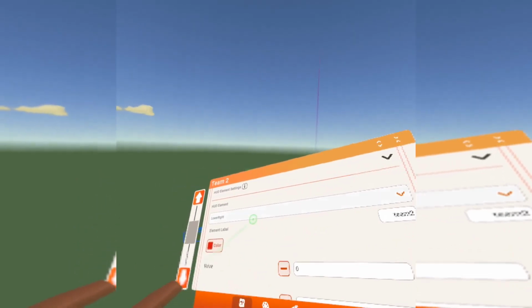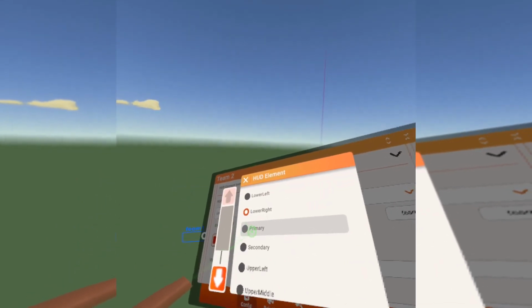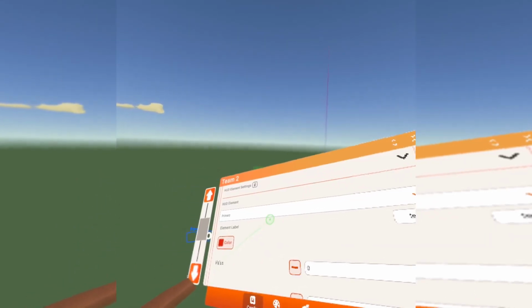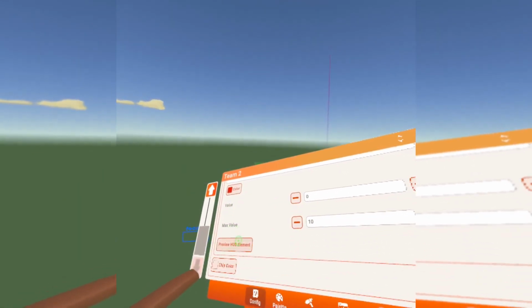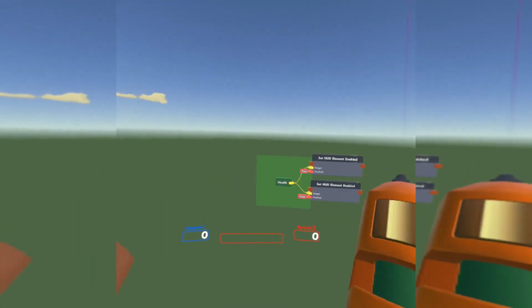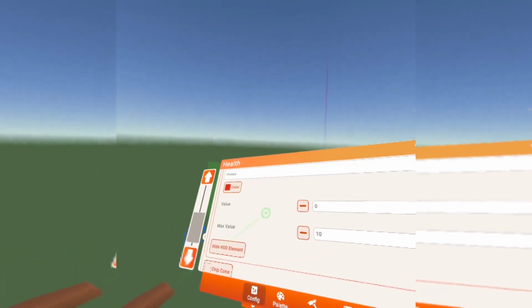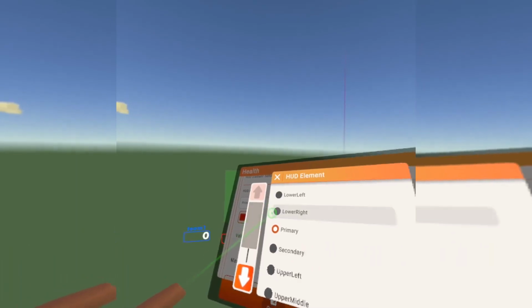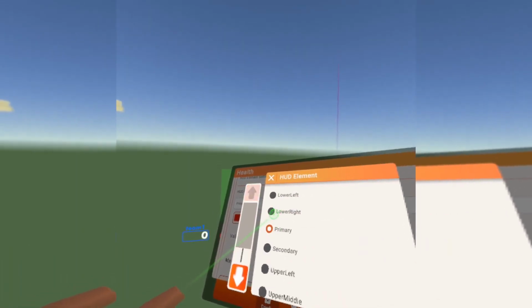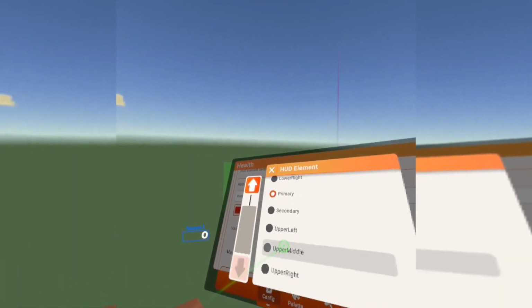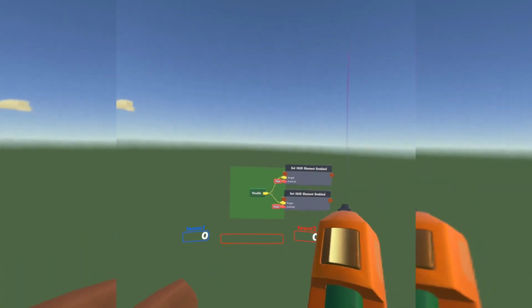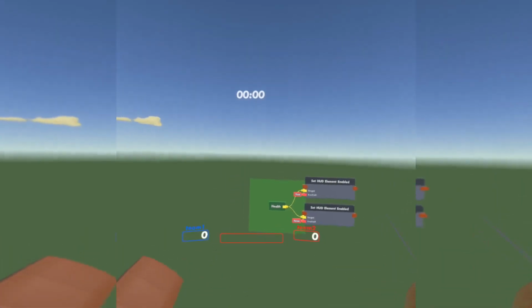And we don't need an element label if we're going to use primary or secondary. Usually I use the primary or secondary bar, which is in the middle of the screen like this, and I think this is a perfect way to show health. But if you want to show the numbers, you're probably going to have to go with one of the upper ones, which, like I said, is not as easy to see as the other ones.